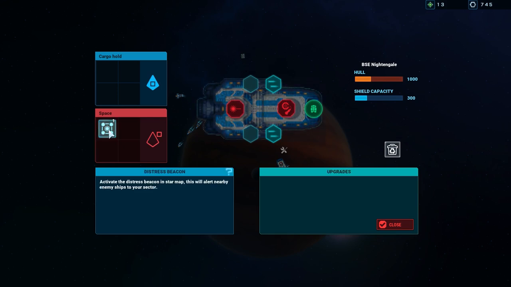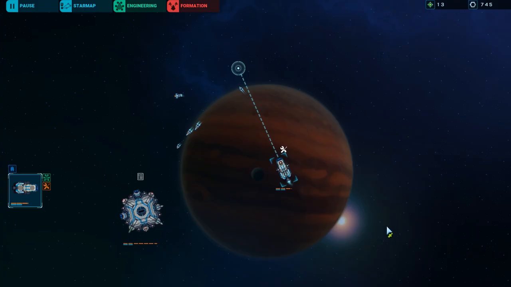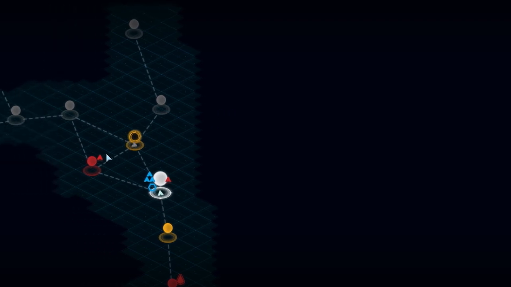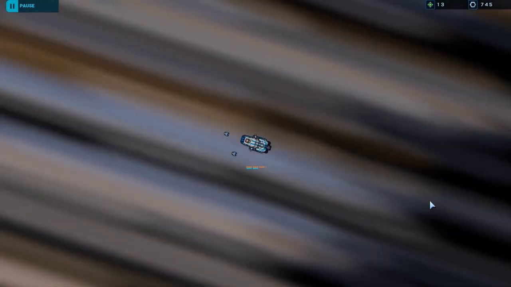Oh. Distress beacon. Activate the distress beacon in star map. This will alert nearby enemy ships to your sector. Interesting. What does it sell for? 62. Interesting. Neat. Okay. I like that that's an option, that I can just sort of drag enemy ships to me.